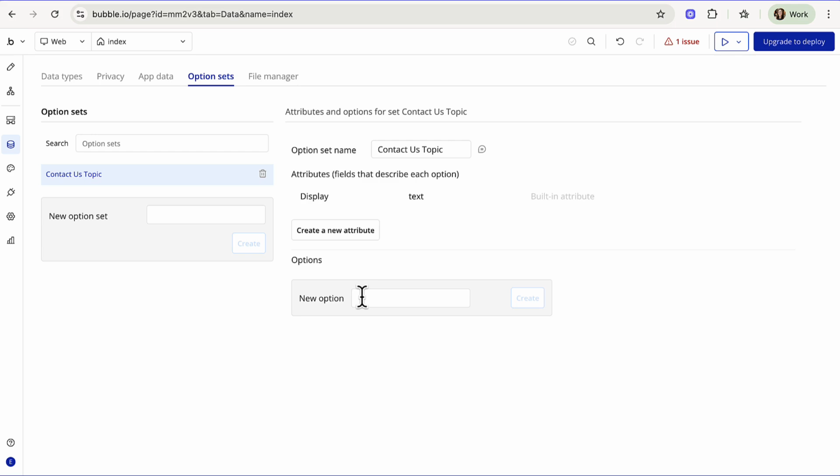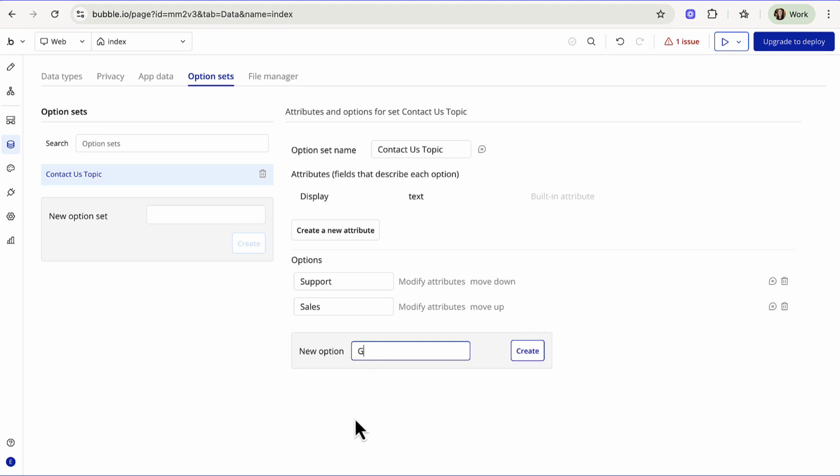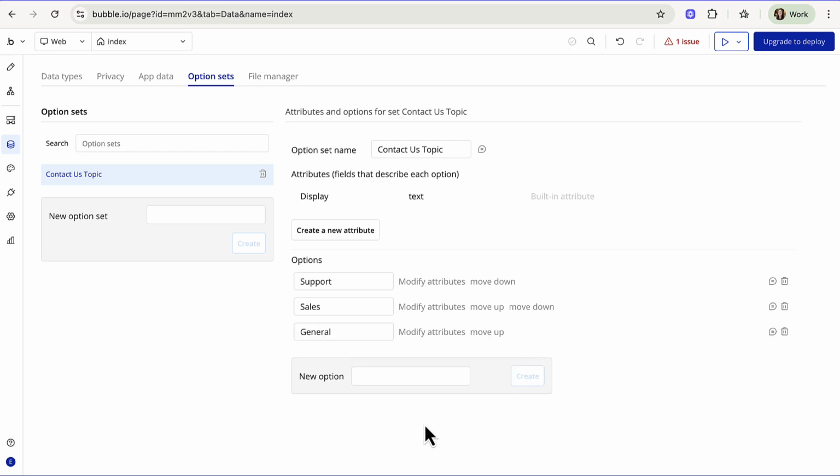Now add the actual options. In New Option, type Support and select Create. In New Option again, type Sales and select Create. In New Option a third time, type General and select Create.